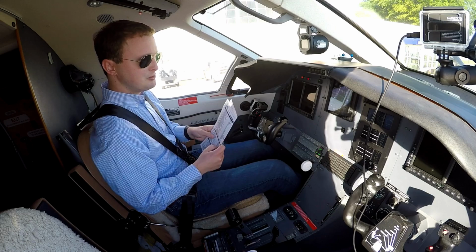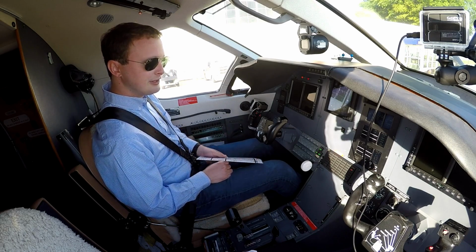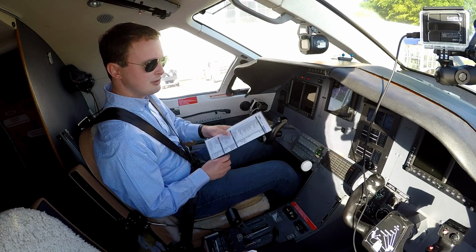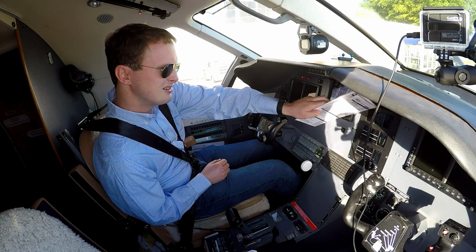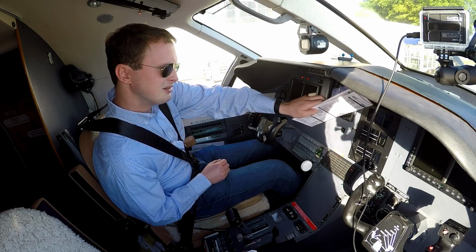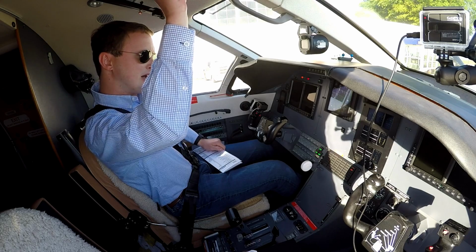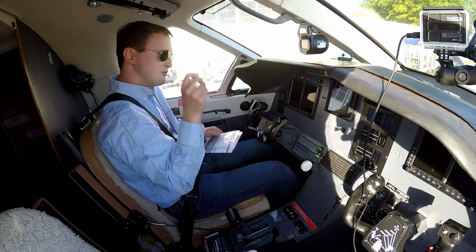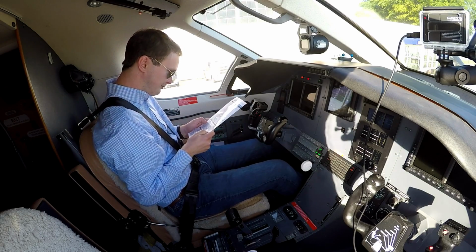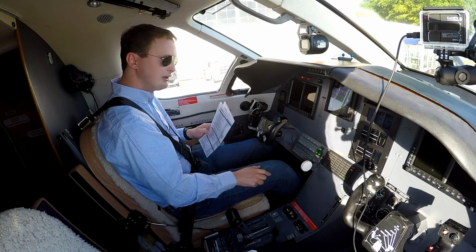This is going to be a GPU start this morning, so I'm just going to let the battery come up before I hit our external power switch. Let's bring that up. Good. Alright, external power is coming on. 28 volts, perfect. Alright, we have 3 green EPS arm.